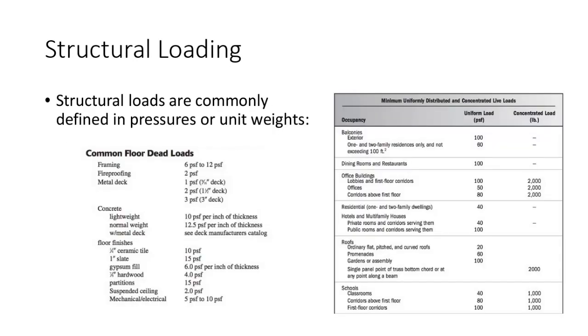I want to talk about loads. And I think that's probably one of the first questions that we ask as structural engineers: okay, you've got this beam and you've got this uniformly distributed load, and the load was 2 kips per foot. Well, where the heck did the 2 kips per foot come from, right?